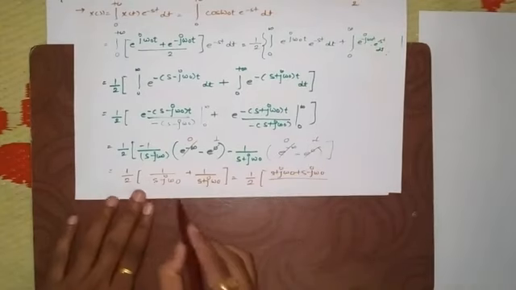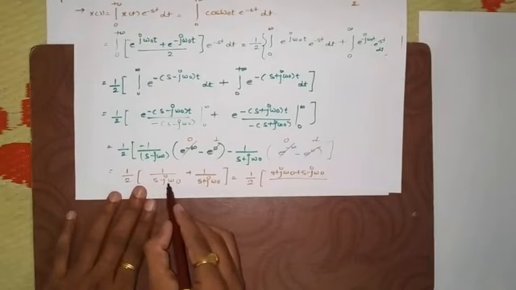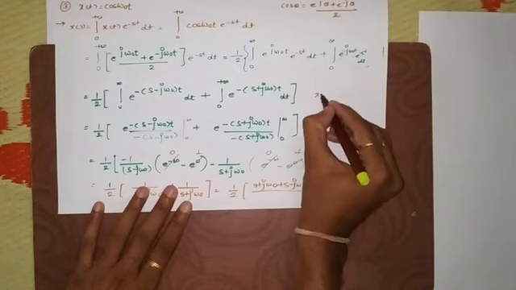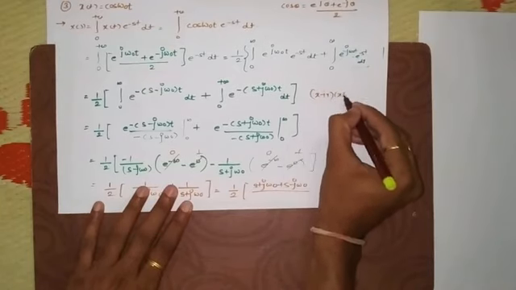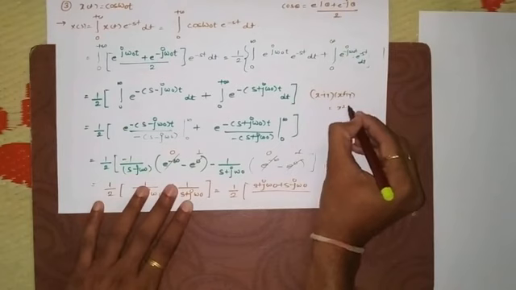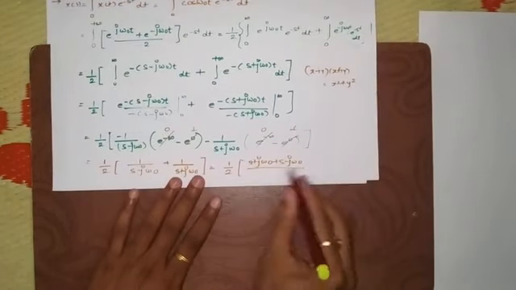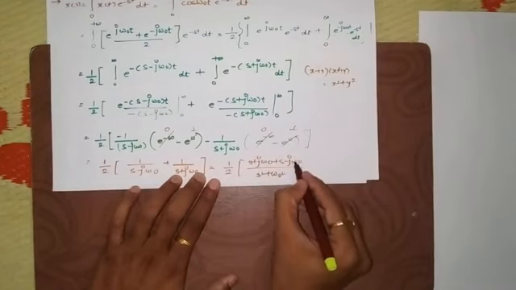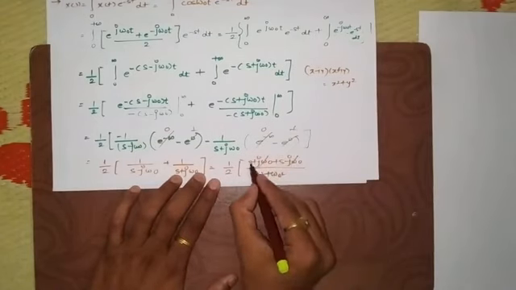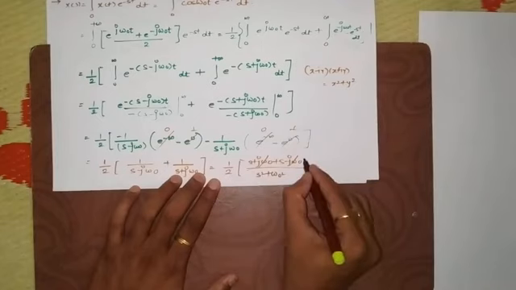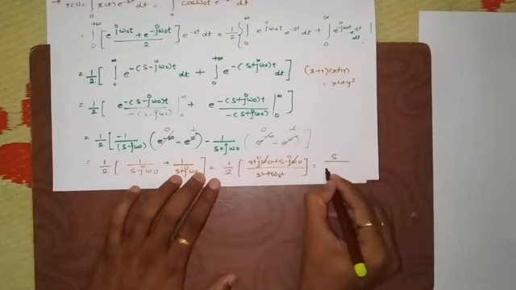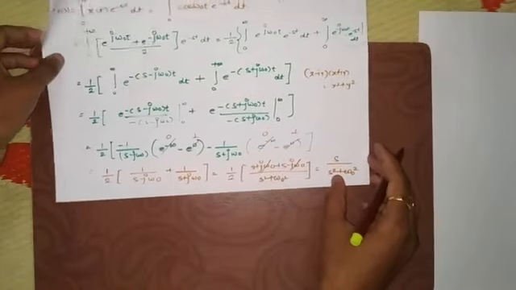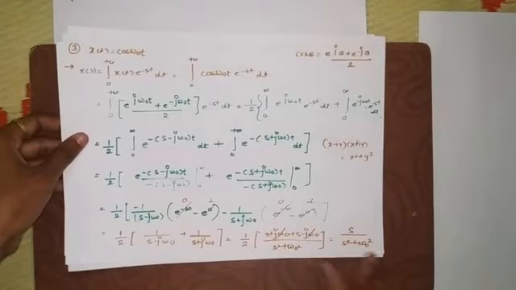divided by, now this is as good as x minus iy into x plus iy, so its result will be x square plus y square. I'm writing it here: x minus iy into x plus iy will be real part square plus imaginary part square, so the denominator becomes s square plus omega naught square. From the numerator the j terms get cancelled, it remains with 2s and this 2 will get cancelled. Finally we are left with s divided by s square plus omega naught square. So this is the Laplace transform of cos omega naught t.